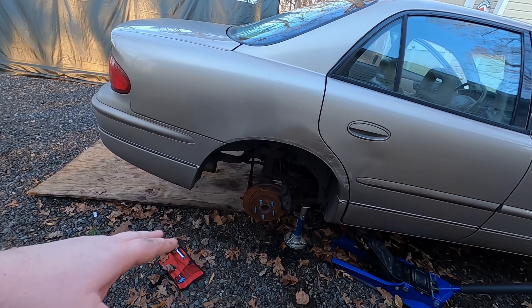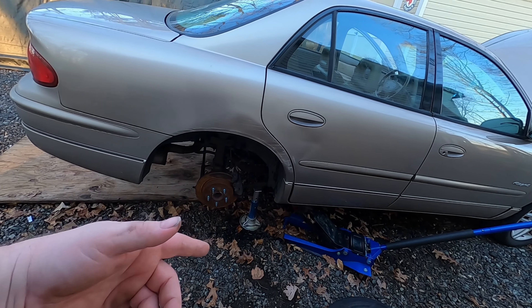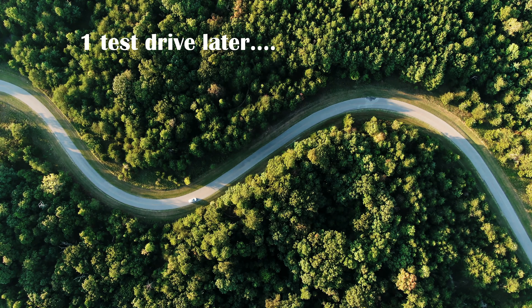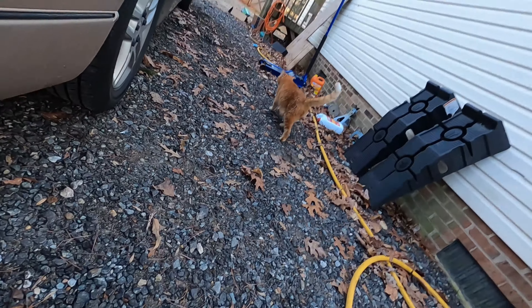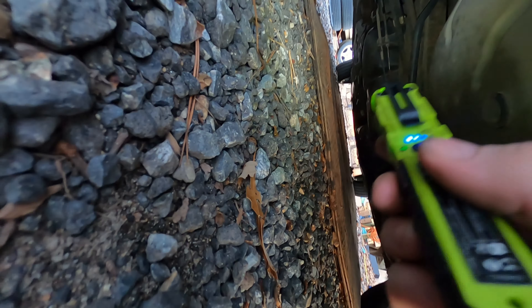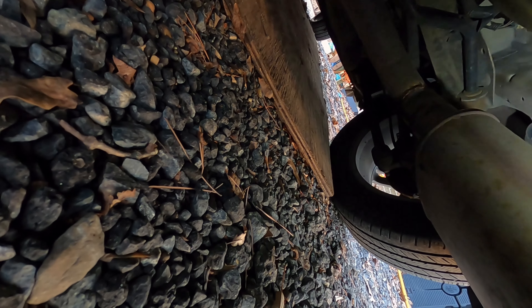I'm going to move it a little bit and see what the brake pedal feels like. There's a possibility that because the right rear and left front are on the same circuit I may need to bleed the front also — it depends on how low the fluid level got. I'll know once I move the car if the pedal feels right or not. Just got back from the final test drive — brakes feel good again, so I don't think I got any air in the front. Taking one last look under here just to make sure we don't have any leaks anywhere. It's looking good, I don't see anything dripping. It looks like we've got it — the Buick is back in action again.